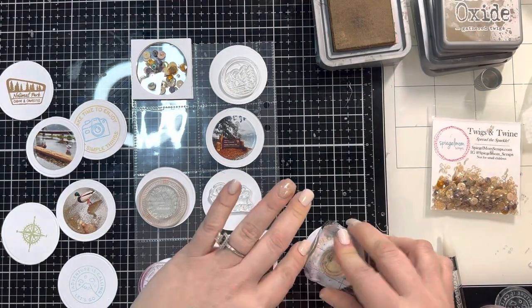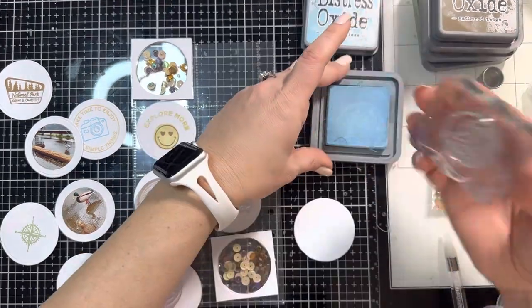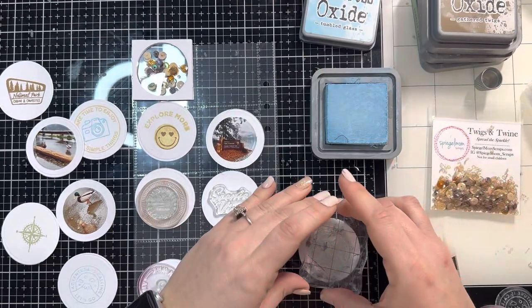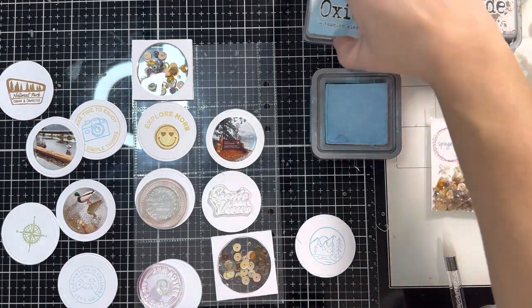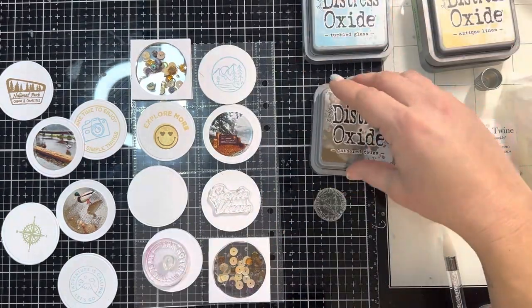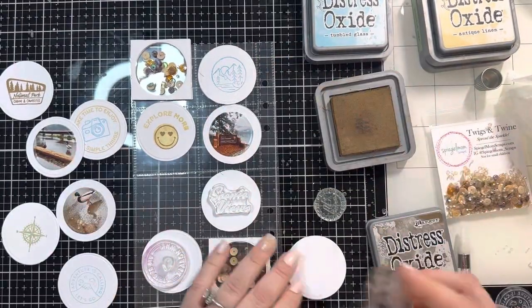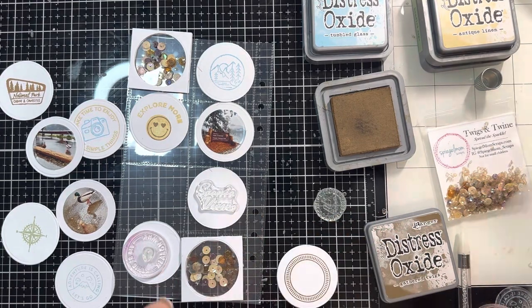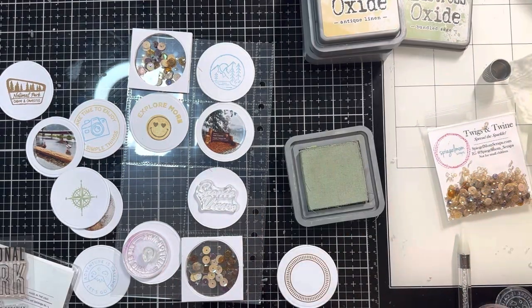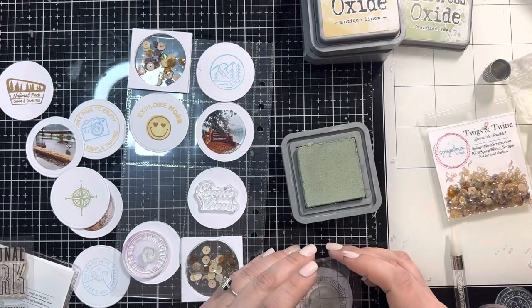And then on this side, the only picture I have is of the sign at this pull-off. It was just a quick pull-off. We didn't do much at Lake Crescent, but it was a beautiful photo and enough to warrant one of its own spreads in the album, which I still don't have. So I'm not putting any holes in anything because I don't have an album. I'm just going around making sure I get all of the colors that I did on the other side encompassed into these circle shapes on this side.